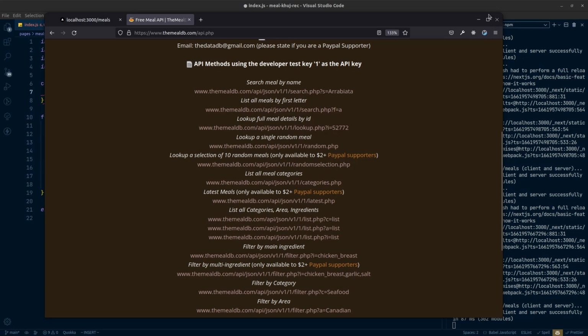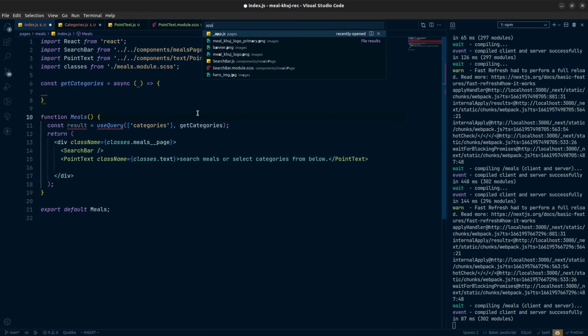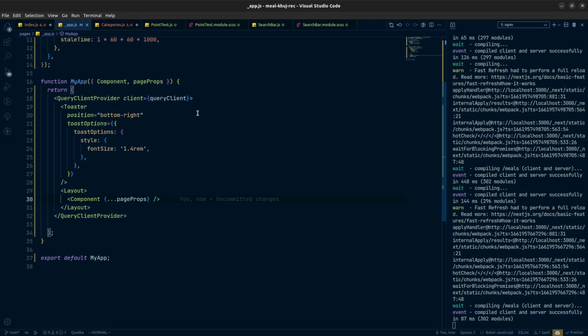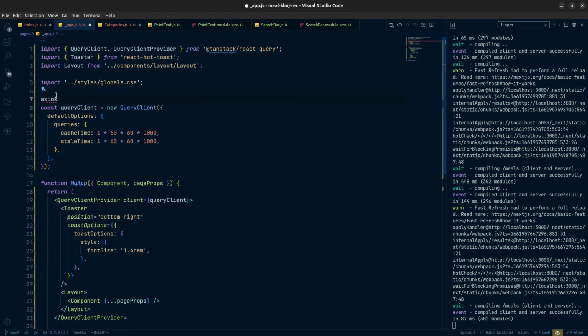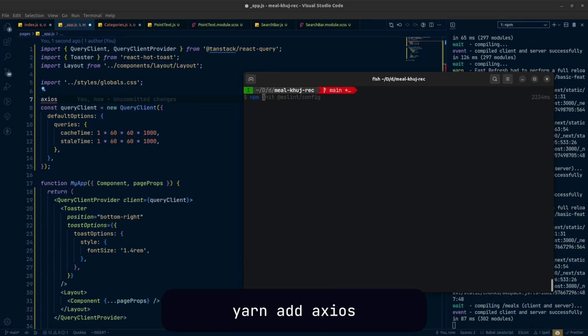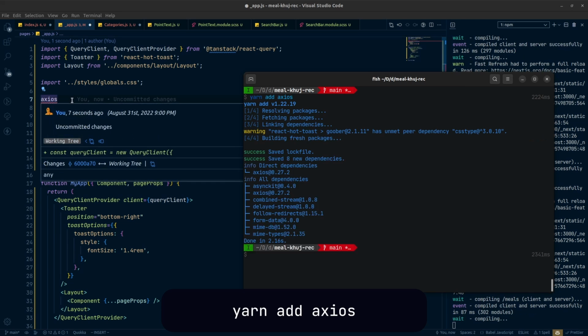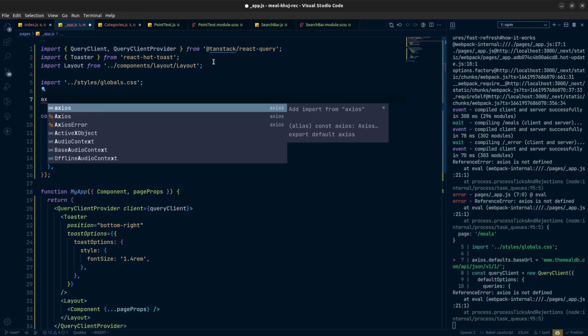and I can copy the default URL, and I can come here in my entry point, which is the app.js. So here I can actually put my default URL. We need to install Axios. Actually, we do not have Axios right now. So yarn add Axios, and it will add Axios here. So once we install Axios here, we can actually have our base URL.